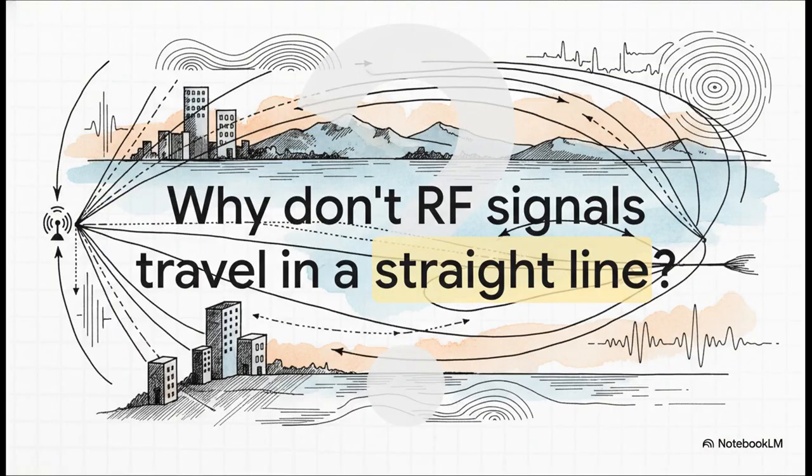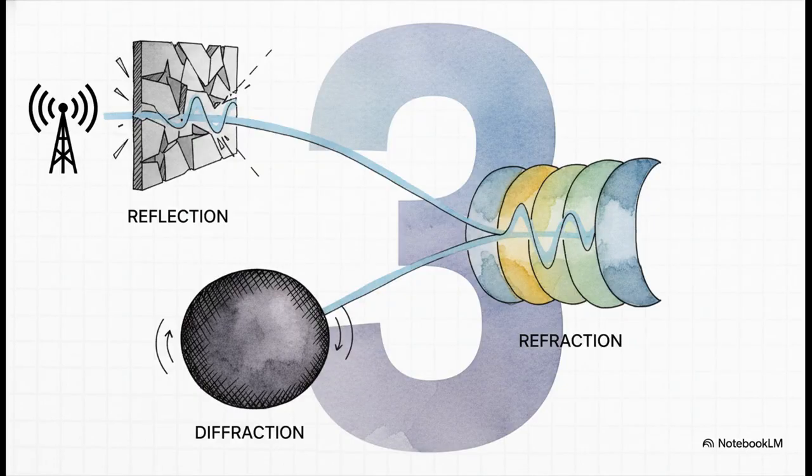Okay, so let's start with a question that every single one of us has dealt with. In a lab or on paper, RF signals travel in a nice, perfect, predictable straight line. But we all know from being out in the field that that's pretty much never what happens. So the big question is, why? Well, the answer is actually pretty straightforward. It all comes down to just three fundamental ways that a radio wave interacts with the physical world around it. And if you can get a good grip on these three, you can pretty much analyze any RF path issue you're going to come across.